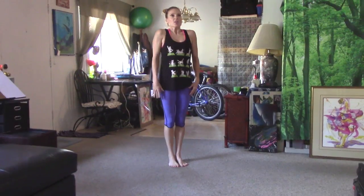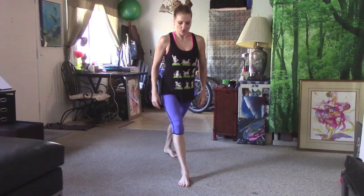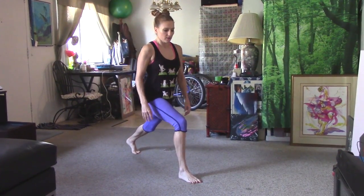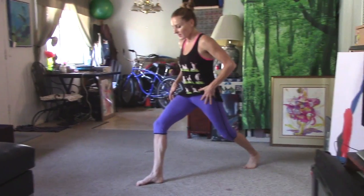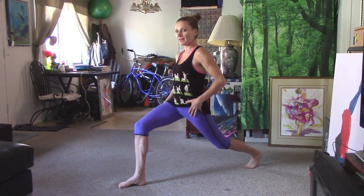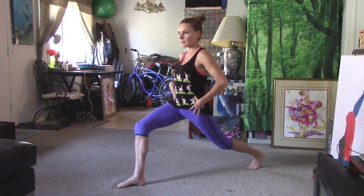Next step. So you're gonna stand nice and tall. You're gonna step 1 foot forward. You're gonna slowly bend this front knee. Just go easy. If you can only go this far, that's fine. So what I want you to do is push your hips forward and feel this stretching. Get that hip flexor ready to go. Okay, so you're here. See how I'm inching my toe forward? Inch it, inch it. Maybe get a little bit lower if you can. Hold it, let's just hold it for 10 seconds.